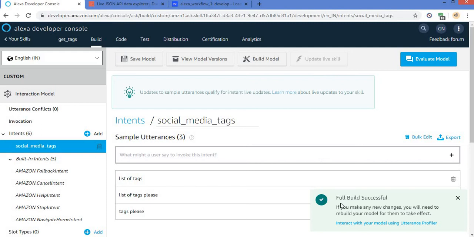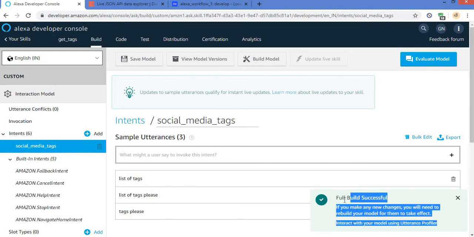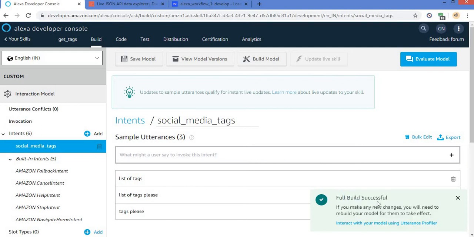Now it will show as full build successful, which means our skill along with our intent social media tags has been created properly. So since it has been created, we can now test this skill.